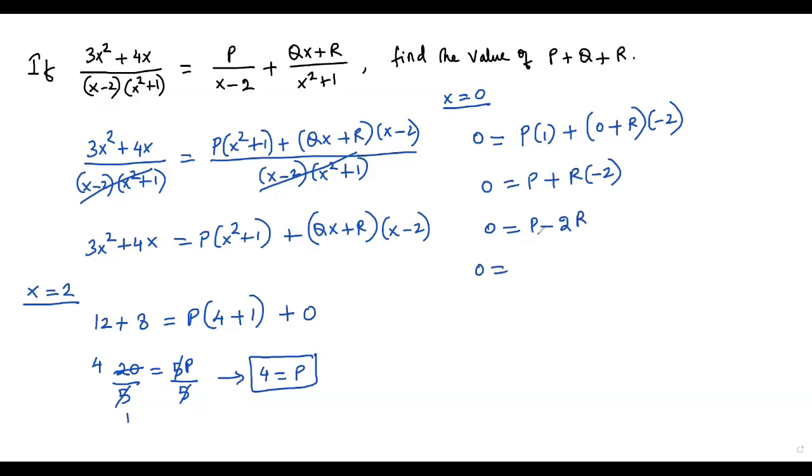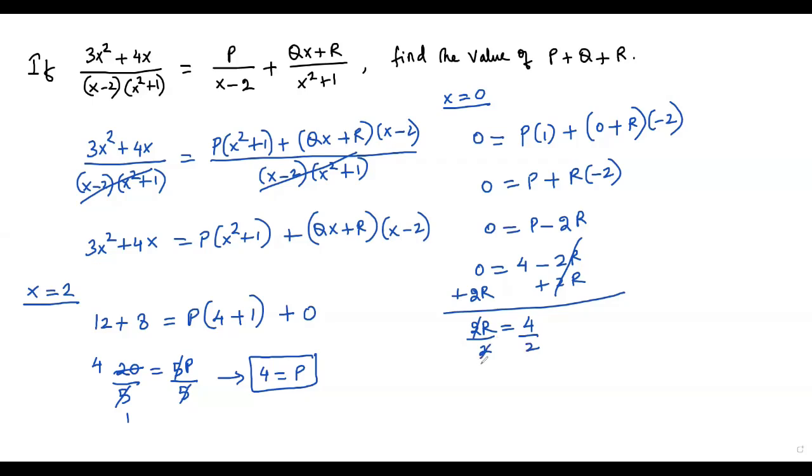Okay, now I can plug in the value 4 for p because we already got the value of p, that is 4. When I plug in 4 for p, it will become 4 negative 2r. I add 2r to both sides because my aim is to solve for 2r. When I add 2r to both sides, on the left side, 0 positive 2r will become just 2r. And here, this one will cancel. I'm just getting 4. I divide both sides by 2.